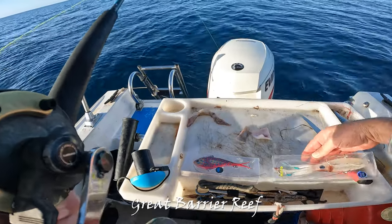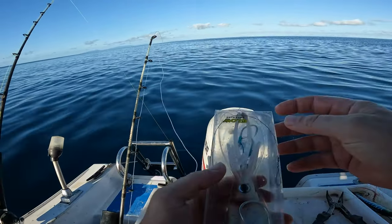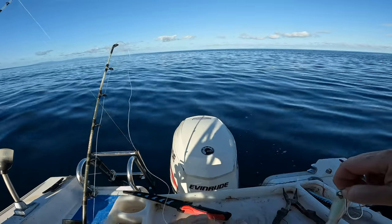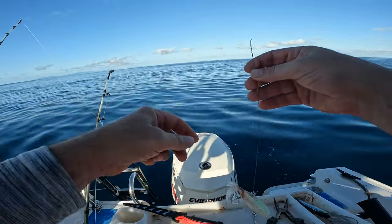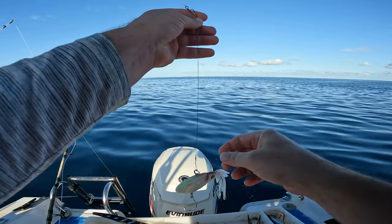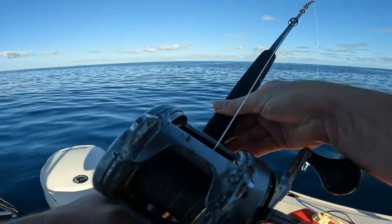Been pretty much bait fishing all night but we'll give this a go shortly, just dropping the bait down now. Alright, time has come — we've got a bait in but we're just sort of drifting along. We'll stick this new Squid Treks on — it's the 150. I'm in about 50 meters of water at the moment. I'll put a metal wire trace on it, hopefully to keep it a little bit longer and not get busted off by a shark or mackerel so easily. Apparently you can just pull it up off the bottom a few meters and let it drift along — so since we're drift fishing, that's what we'll do.